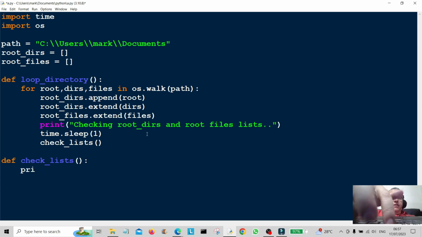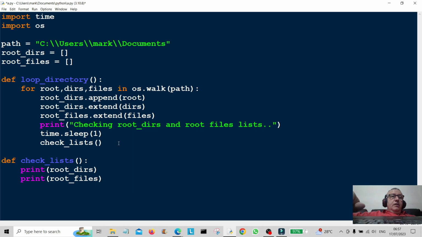Okay, print root dirs, which is the one up here. Let's have a look. What have I done there? Made a mistake. Root dirs, root directories. Okay, print root files.